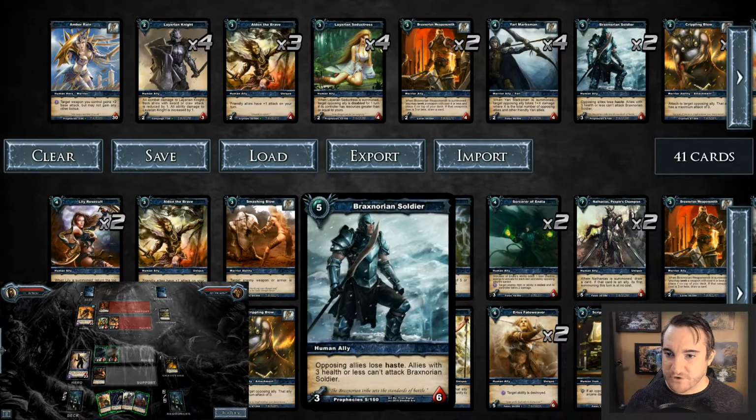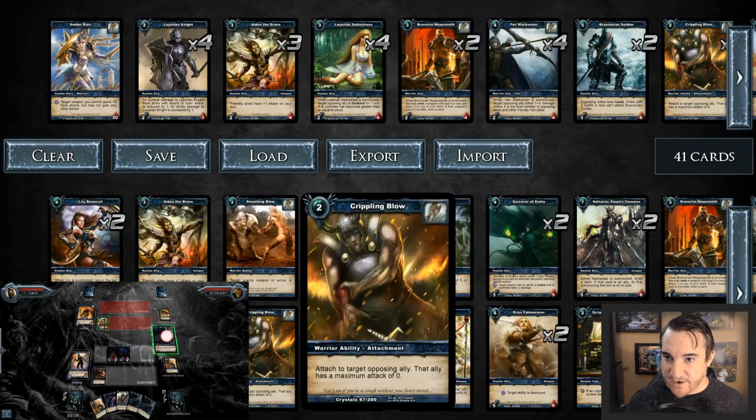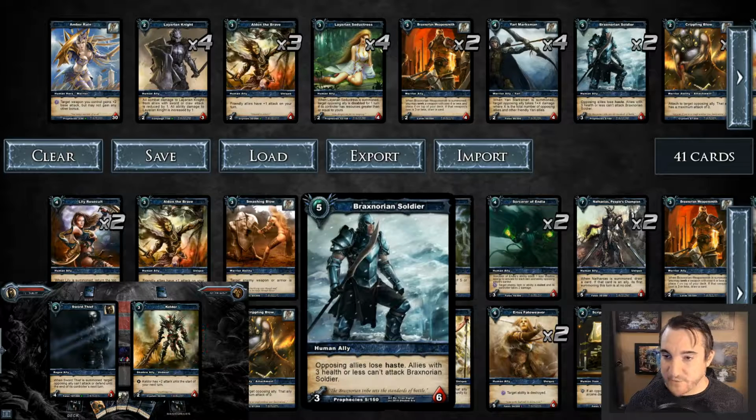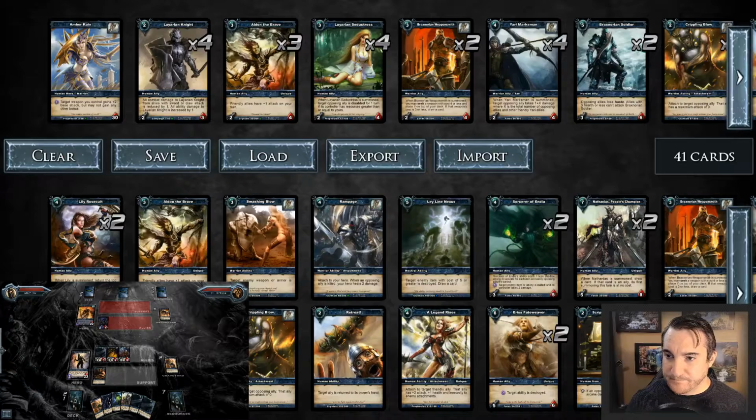Then we have Braxnorian Soldier as our haste tech. Lance is very popular. And while Lance does run Dahlia with weapons, that's still 2 cards that he's playing to deal with Yari, so that's still a net card advantage for when Lance has to do that. And that's why I suggest that if Lance is an issue, you're still using your Braxnorian Soldiers if you're playing a human deck to deal with that.